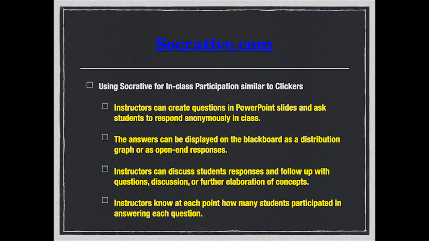also, as I said, very important, you always know how many students do participate. As I said, it's anonymous, but you still know, if you have 20 students in your class and you have 10 participants, you can say, okay, people log in, and I always wait until I have about 90–95% response.